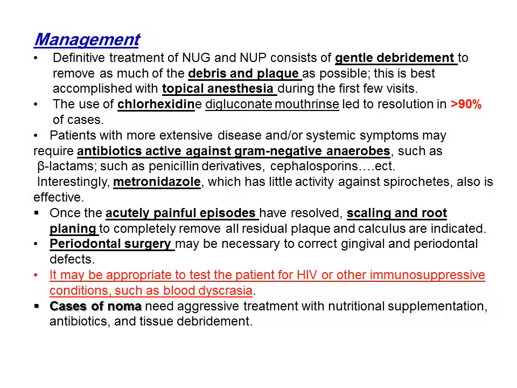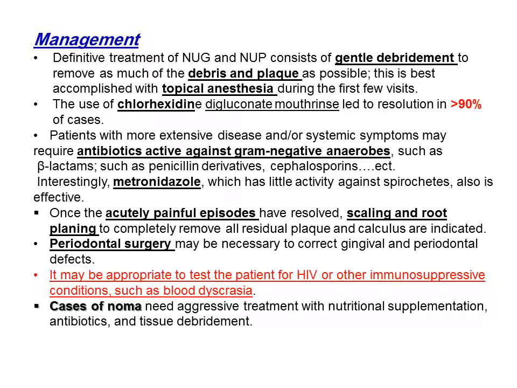Management consists of gentle debridement to remove the debris and the plaque, mostly done using topical anesthesia during the first few visits, and using chlorhexidine, leading to resolution in more than 90% of cases. Patients with extensive disease or other systemic symptoms require antibiotics active against gram-negative anaerobes, such as beta-lactamase-resistant agents. It has been found that metronidazole is effective in such conditions.